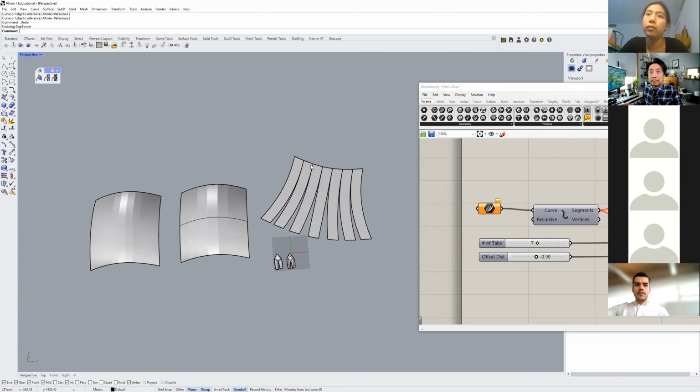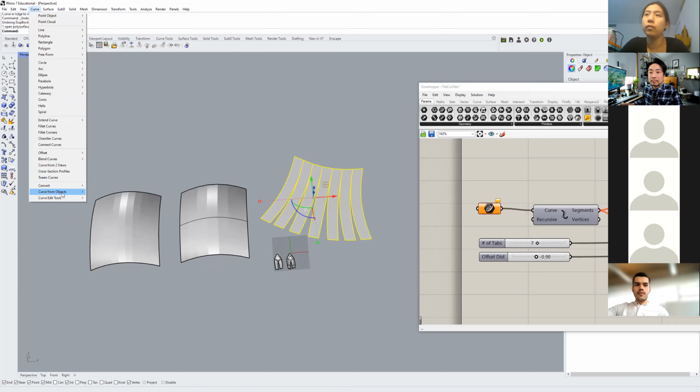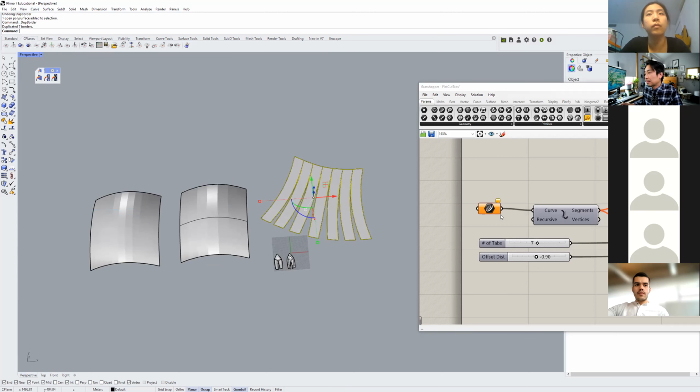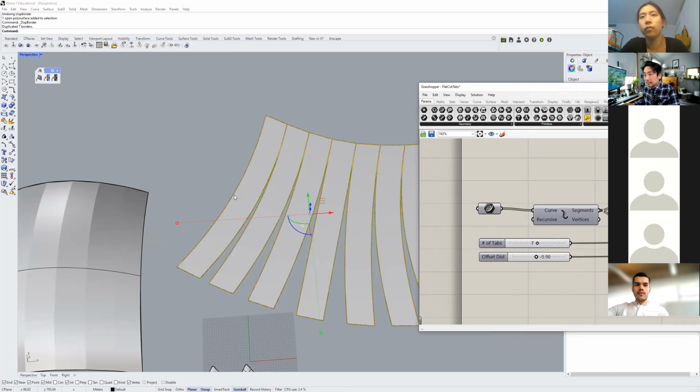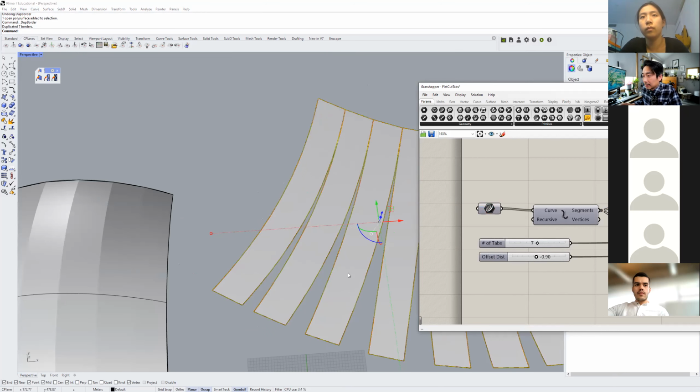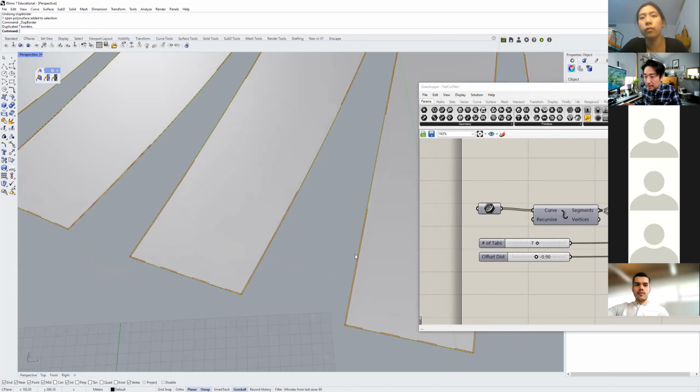So one more time, Duplicate Border. So now multiple curves, so set multiple curves. So now it's created a bunch of tabs, except that it's way too small for me to see.